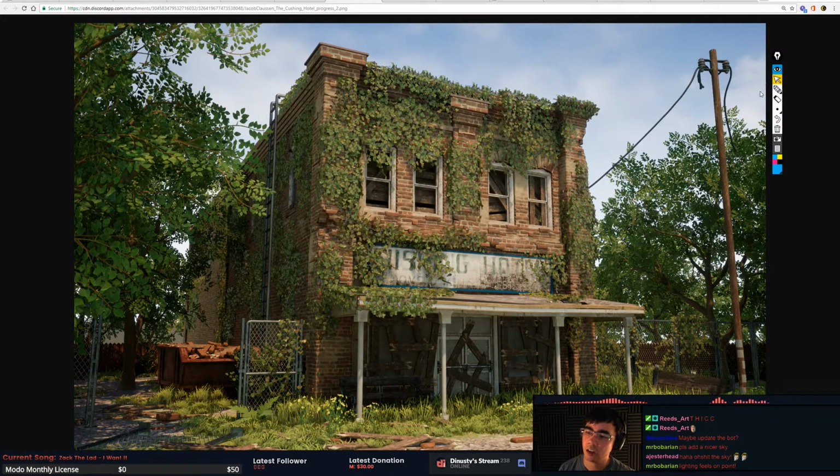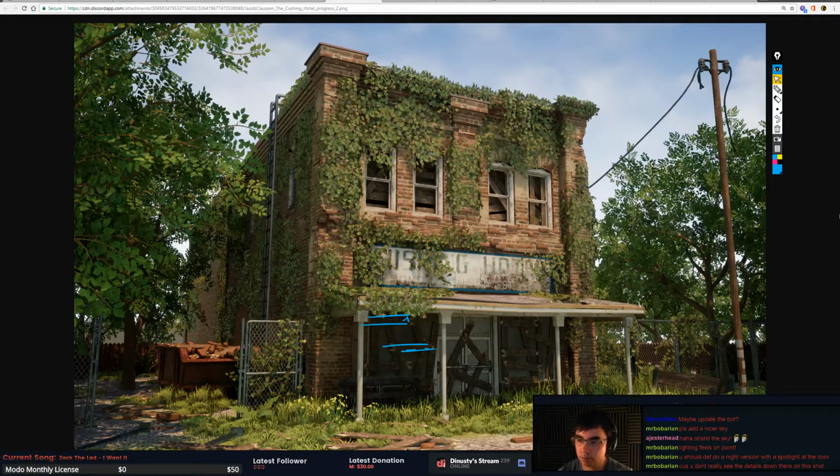Lighting's pretty solid though, and dude, the wood paneling behind the windows is really popping now. As far as the way that the wood has been blocked, what is going on here? Oh, I see what's happening. My Facebook Messenger's on. What is happening? All right, well, we're dealing with it.